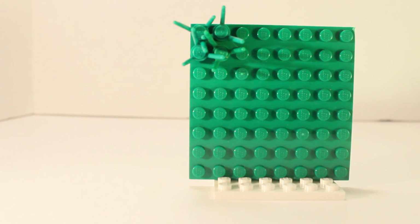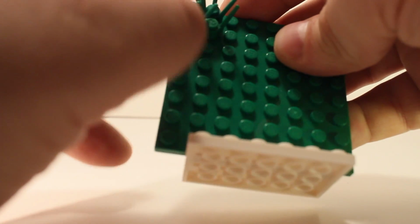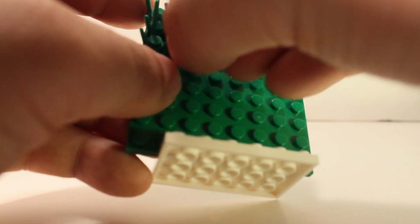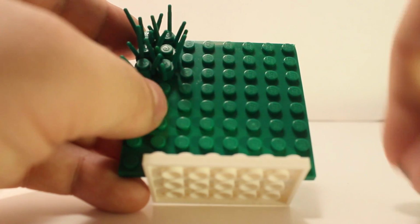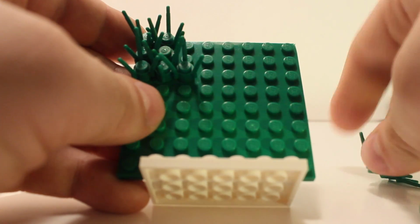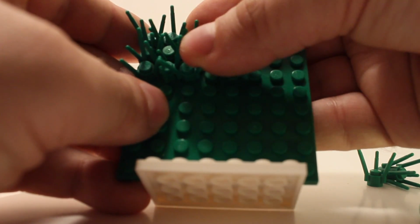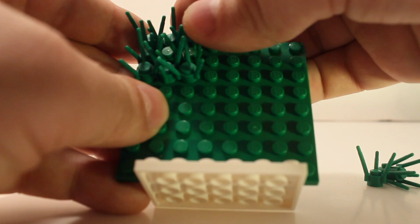So, we created our square, so we're going to start from the corner again. And we're going to start working our way out. You can see they're starting to fight me just a little bit. So I start putting these on. There we go. And you can see that we're starting to get a tall grass feeling to this. So I put these on here. There we go.